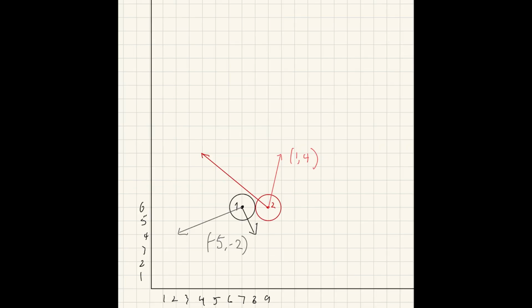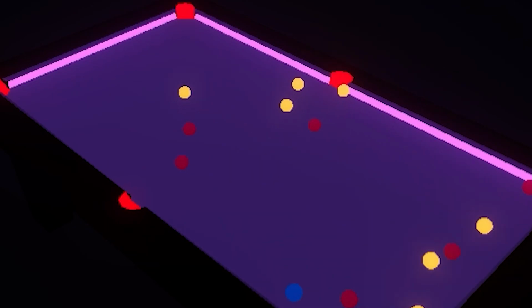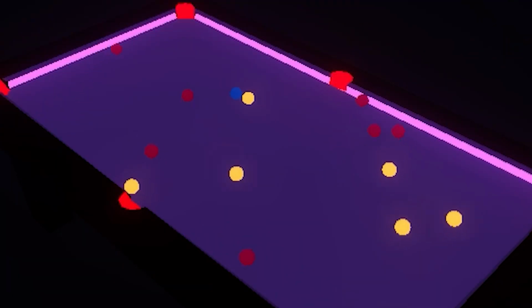The example I used was really simple for the sake of visual clarity. Since the collision normal was along the x-axis, the normal component is just the x value and the tangential component is the y value. However, this method still works for any possible angle or velocities that the balls will collide in.